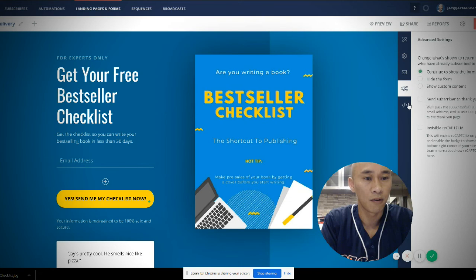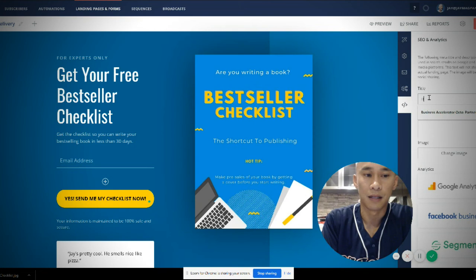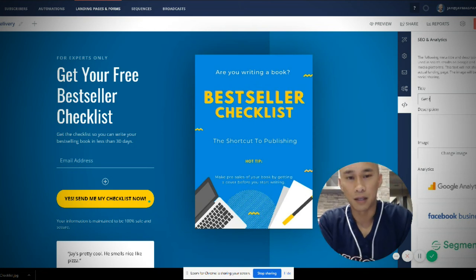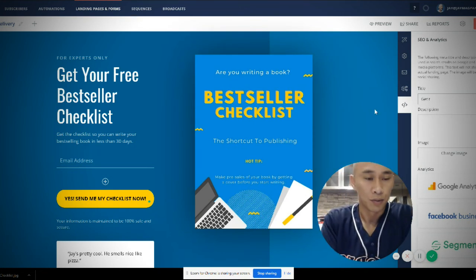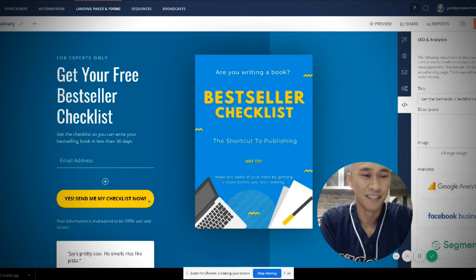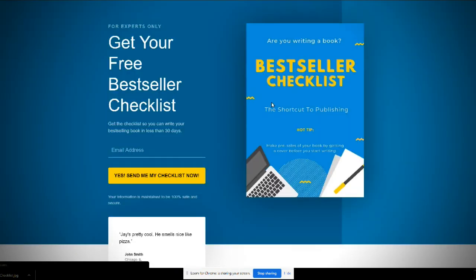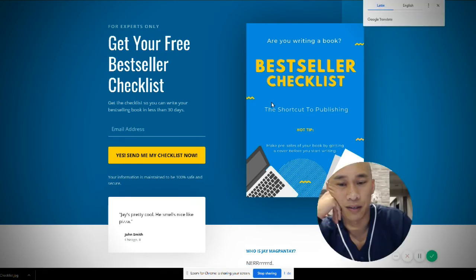Continue to show form. And this is if you wanted to link it. This is what goes on the top, like the title of your page. So, get the seller for free. And I actually don't even put anything here. So I'm going to save that, and I'm going to go back here and reload this thing because here it is. All I needed to do is reload it. So now, boom. That is it.